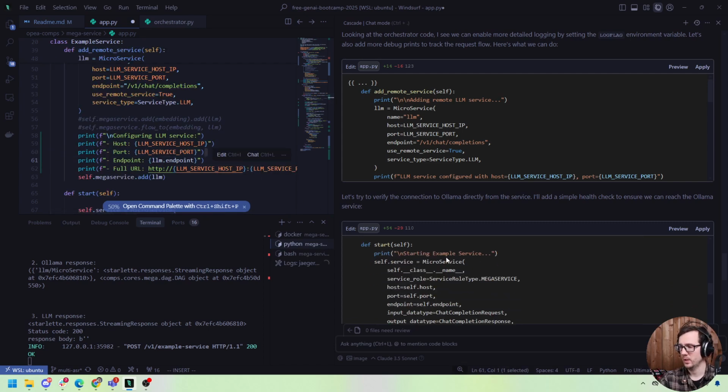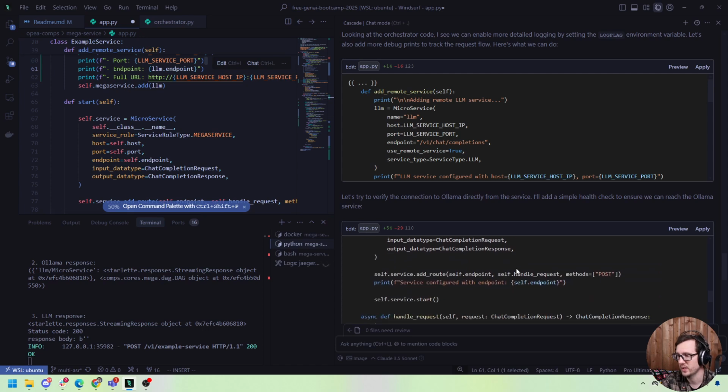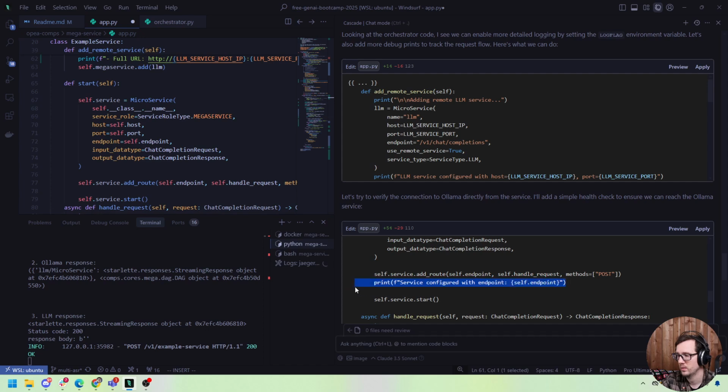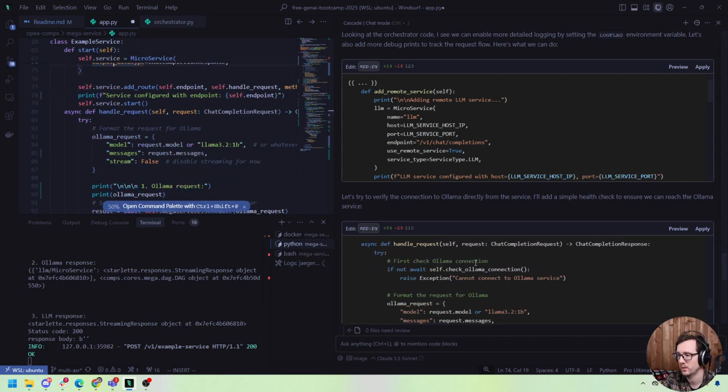That's good. I'm checking the start. And so what I want to see is, we don't need to see the example starting. That's pretty obvious. I want to see that endpoint check. We can put this in here as well. There we go. So that's now in here. And so it's doing this check first.